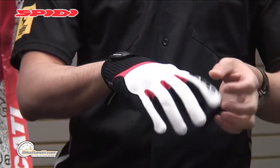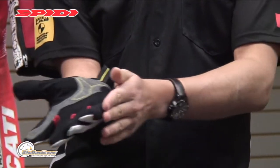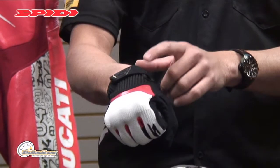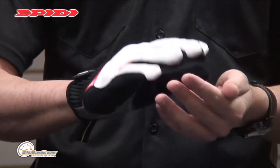Some riders prefer an even lighter glove than the Jab RR, so I'm showing you the G Flash glove. This is an extremely soft glove — fully vented elastic fabric — you don't even feel like you're wearing it. But you still have an almost invisible EVA damper on the knuckles, so the protection is still very high. There's reinforcement on the side of the hands, Kevlar stitching, and a microfiber palm. You can see how the elastic material follows the movement of your hands. This glove comes in all-black, black and white, and this white, red, and black version. We also have another glove coming in the future — I can talk about it now — it will be named the Flash R.